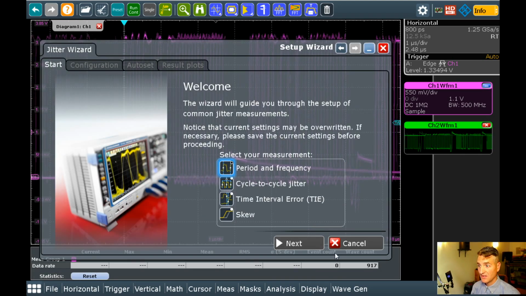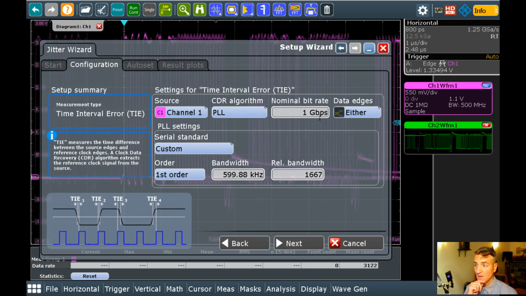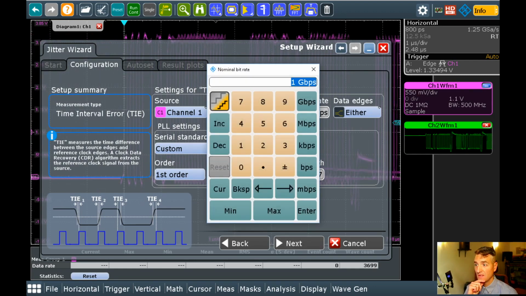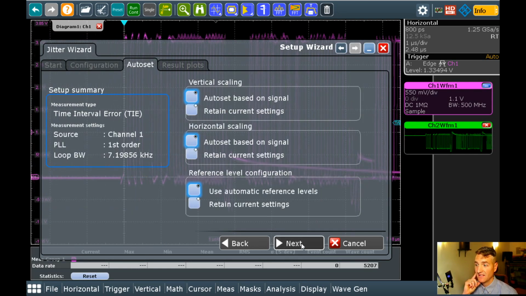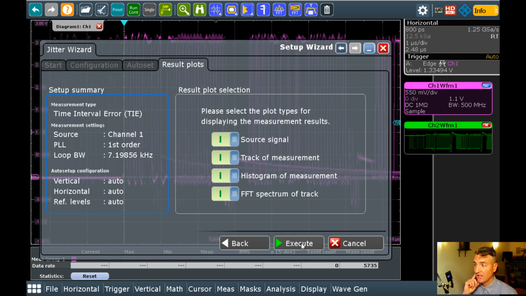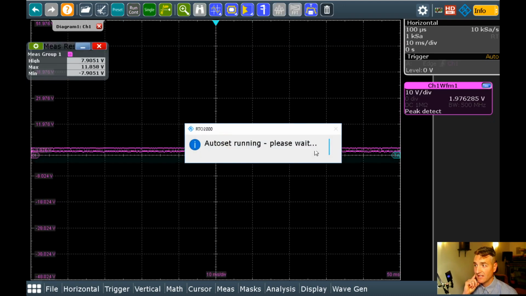I think we could actually do the jitter wizard, and we'll do a TIE measurement. So I know that this is about 12 megabits because when I estimated it, I found it. Now let's let it auto set and see if it can find out everything about this guy.